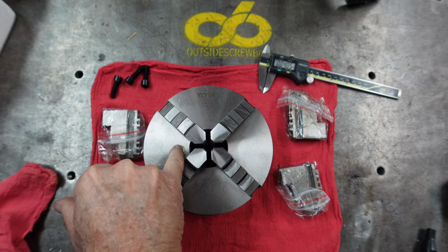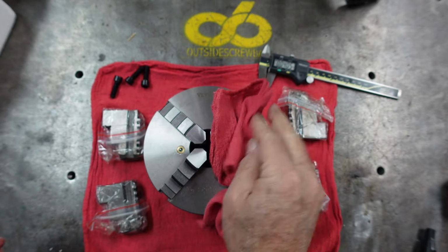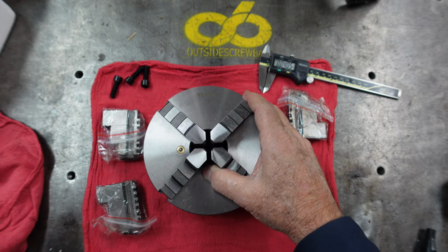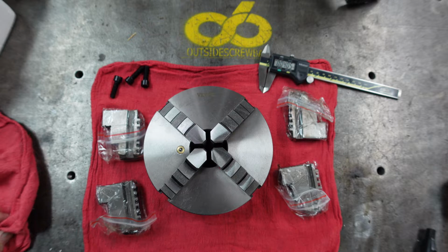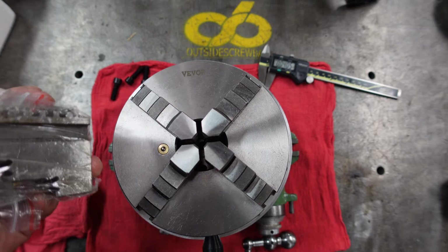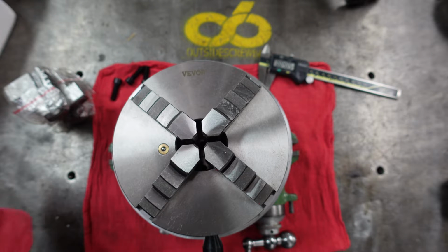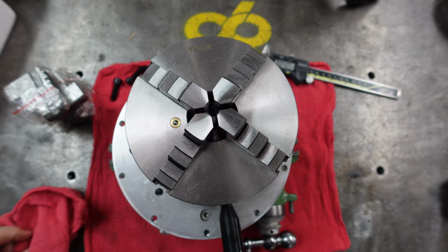It's got an oiling hole here in the front, and I'll wipe some of the oil off. It came very well oiled. And let me get it up in the air a little bit here. Hang on a second. Well, I think I mentioned, here are the reversible jaws. They all came packaged with the unit also. And I've got it up in the air, and it's on my rotary table right here.